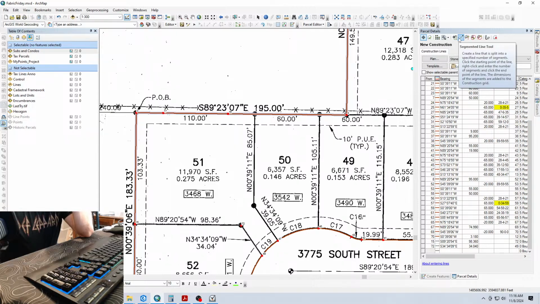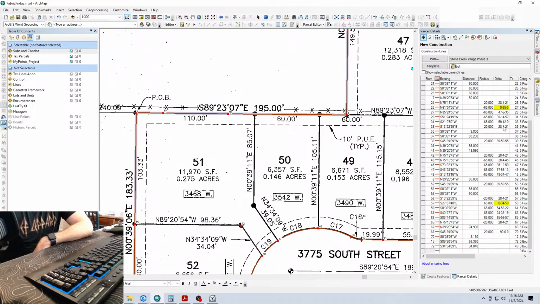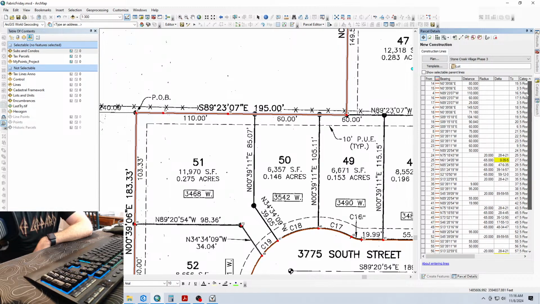I forgot which tool I used to select them. Dang it.